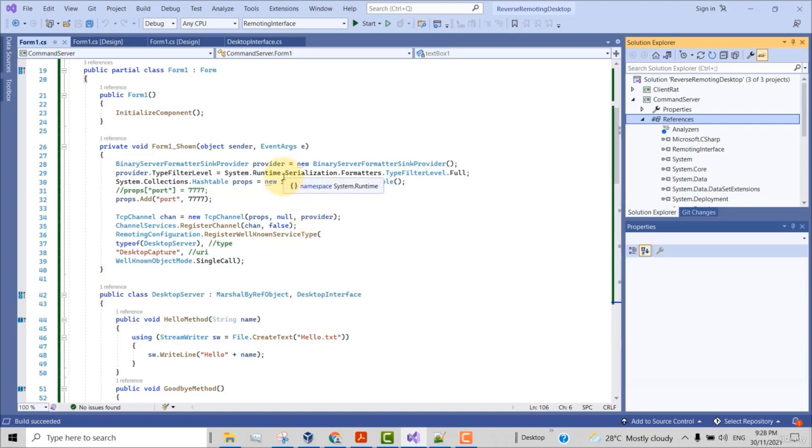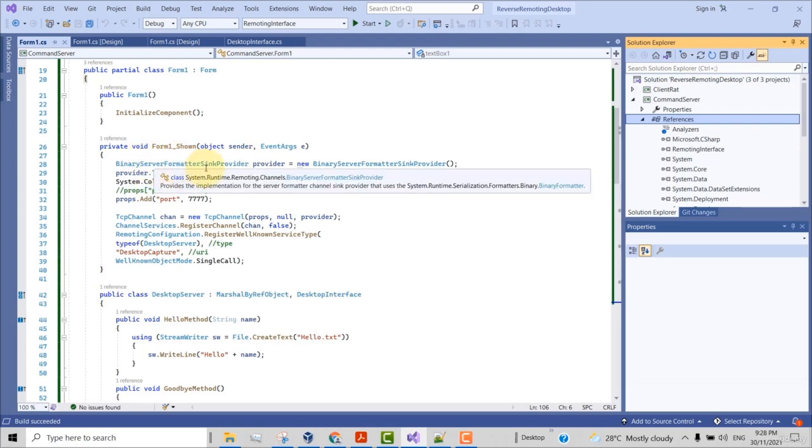Desktop image is an object. Before it can be transmitted across the network, it has to be converted into serial form. Serial means one after another, consecutively. So before we can serialize it, we need to provide an object called binary server formatter sync provider.